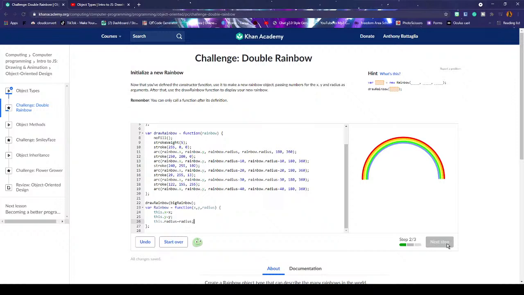So let's do this. So var, let's just say y equals new rainbow, and then x comma y comma radius.